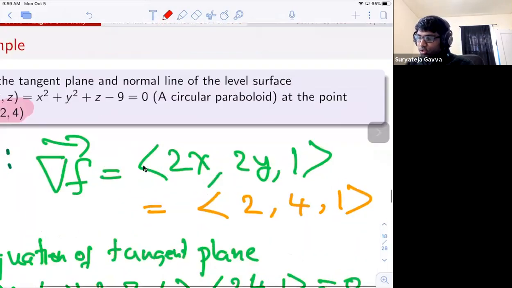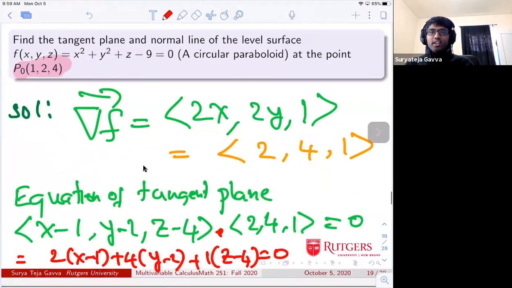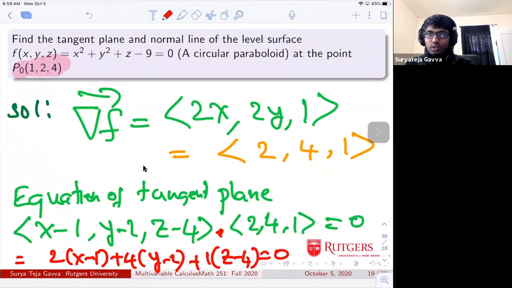So all I'm doing is computing the gradient vector, and the gradient is perpendicular to the level curves. It's perpendicular to the level surfaces. That will help us compute tangent planes in 3 dimensions and tangent lines in 2 dimensions. Okay, so that's some information about gradients. Again, this is a really, really important topic. Please make sure that you try to understand different aspects: how to compute the gradient, what is the physical meaning of the gradient, what is the geometric meaning of the gradient, what happens if you move along the direction of the gradient, and how it is related to the directional derivatives.